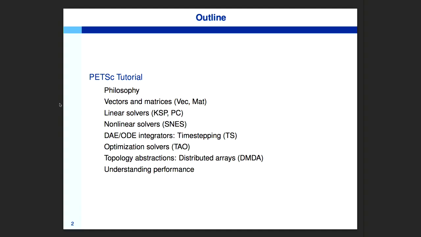further information. So today, we're going to follow this outline where we'll first talk a bit about the philosophy of the software package overall and our design and our approach for achieving good performance on extreme scale machines. We'll then talk about the fundamental data objects used in PETSc, vectors and matrices. And upon those data objects, we'll then build to discuss linear solvers, in particular Krylov subspace methods and preconditioners. We'll talk about nonlinear solvers, and then building upon that, time-stepping methods. We'll also discuss optimization solvers within the TAO component of PETSc.